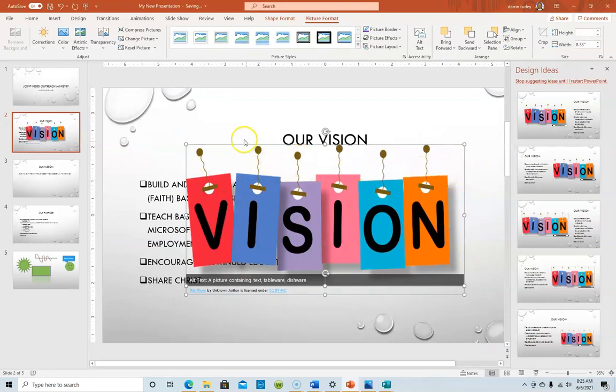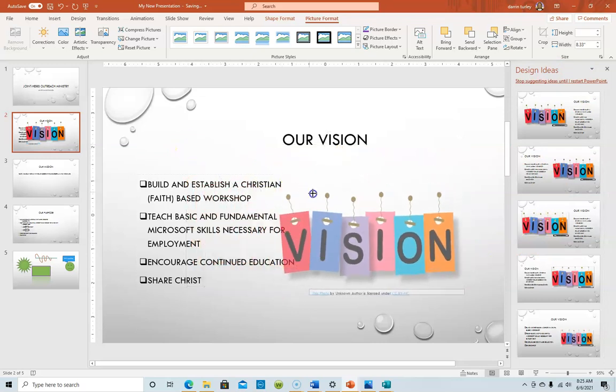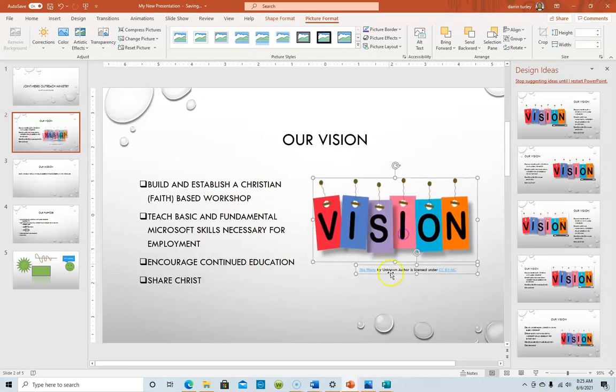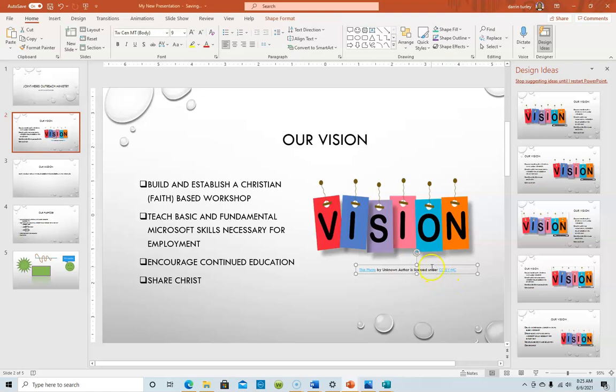Now notice also in this version of Microsoft PowerPoint that every time you add an image, you will get design ideas, which will assist you in making your slide more enhanced. Let's resize this one just so that we can see. Now also you see here you have the publish photos. This is just basically saying that what you're using in this slide is legal. So we don't really need that one. Let's see if we can click and get out of this one. Then we can press delete.